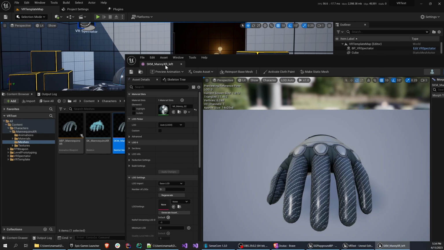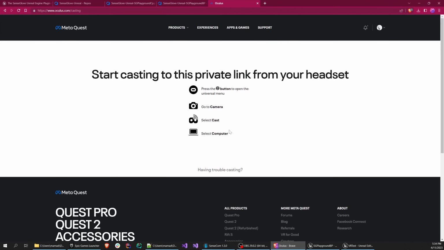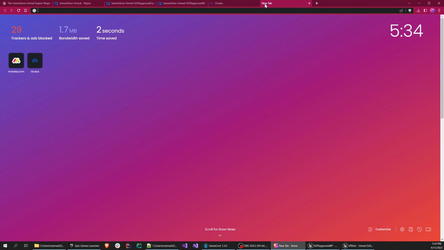Well, for example, this one, you have to keep in mind that you cannot just use any hand mesh because it's not going to work properly and it could be distorted. You have to use a mesh that adheres to Epic's skeletal rig, and they have some guidelines on that where you can find that.